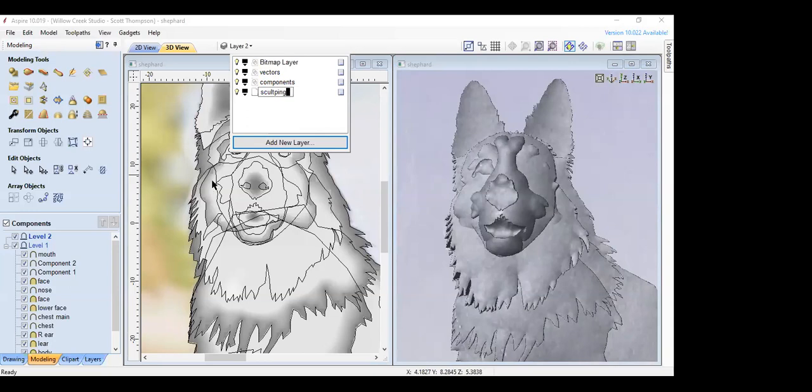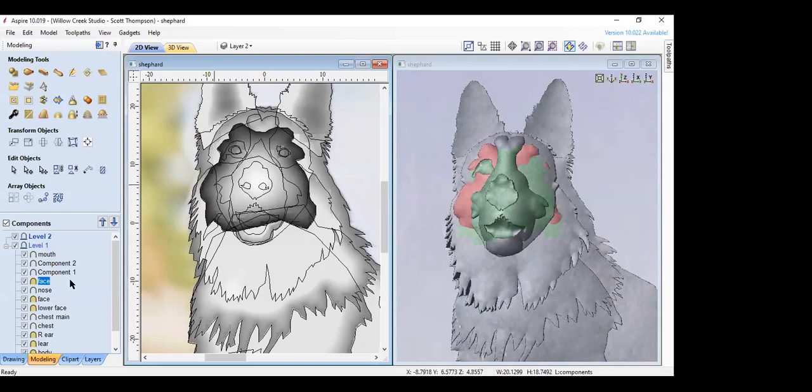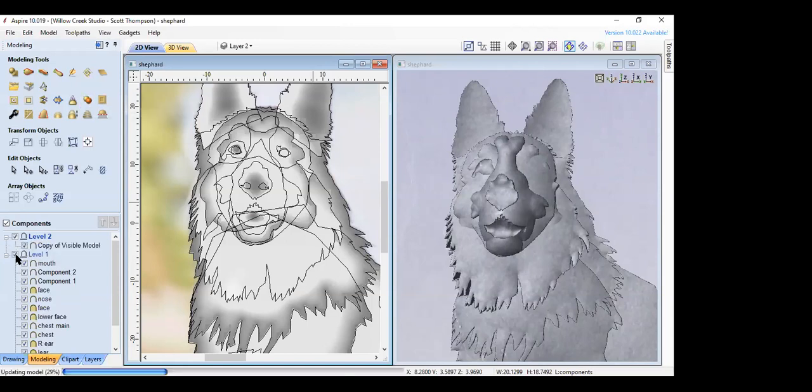Which I spelled wrong as well. So now we just created a new layer called sculpting. And I'm going to rebuild this. There's my visible model. I'm going to turn this all off.